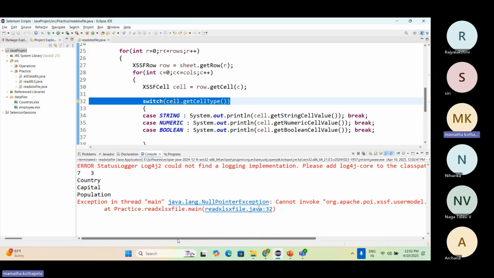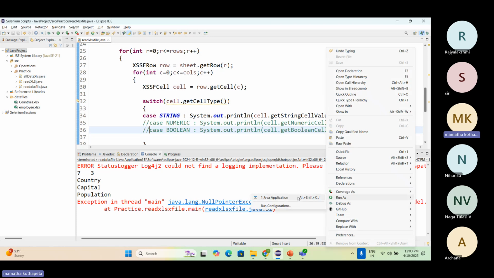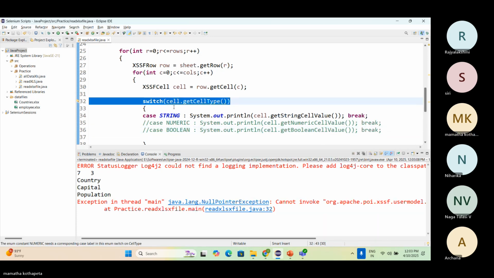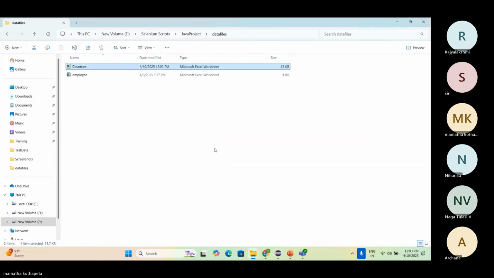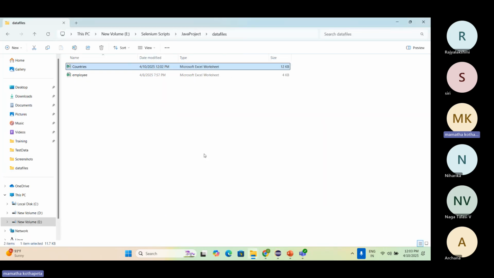Cell is null. That is, we'll troubleshoot. It is not coming. If it is only string, let's say if it is printing only.